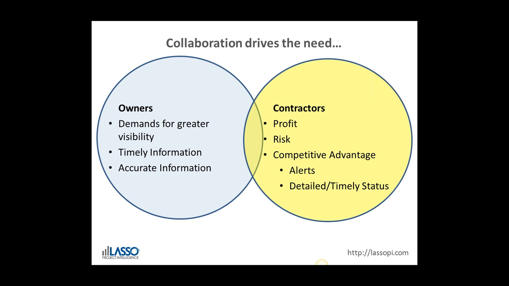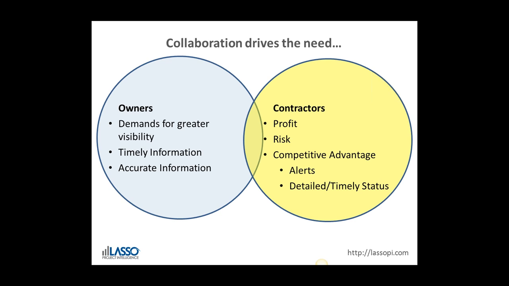There's a couple things that stick out right away, and that's what is really driving the need for it to begin with. And collaboration is really at the top of the list. While most of these things are really shared by both parties, on the owner side, there's the demand for greater visibility, and we're talking about detailed visibility and high-level visibility as well, diving much deeper than just an account code level or a summary level, but really understanding what true production is on a daily, weekly basis. Getting it timely on the owner side as well, so that we're not waiting around, again, for 6, 8 weeks after something happens, but getting it much earlier. And then the third reason there would be accurate information, really understanding it from the horse's mouth, if you will, getting it directly from the job site, presenting the data in a timely manner again.